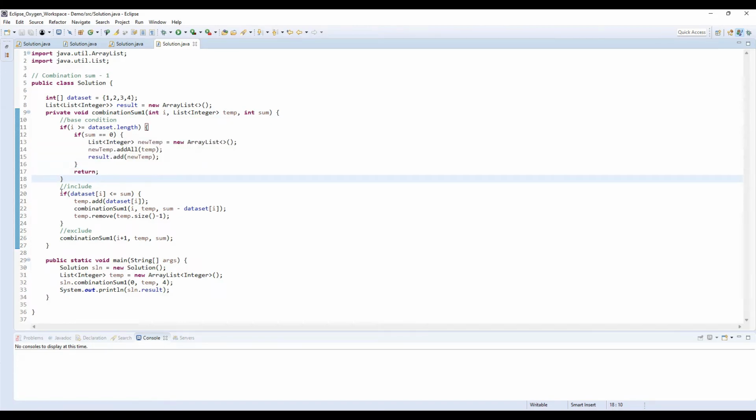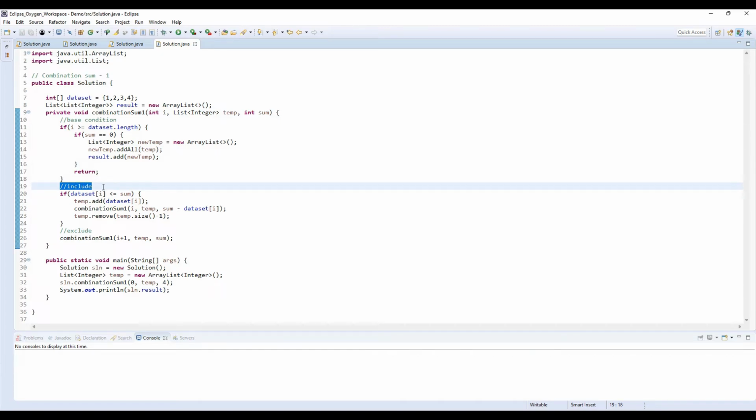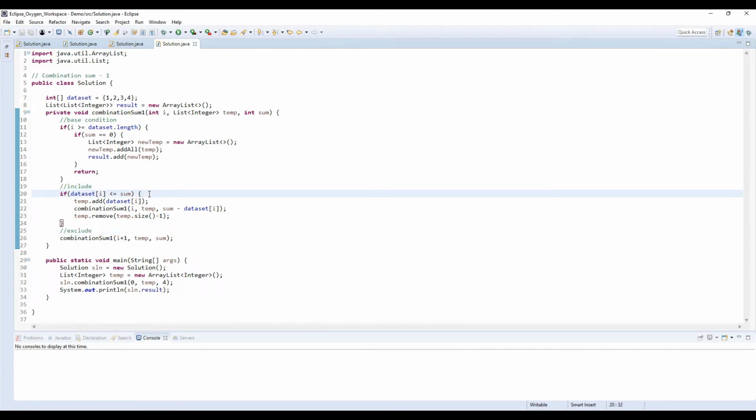And then we have two scenarios. First is when we include an element in our result set, and second is when we exclude an element from our result set. So what will happen in the case of inclusion? We check if our element is smaller than or equal to the expected target, and only then do we add it to our data structure.